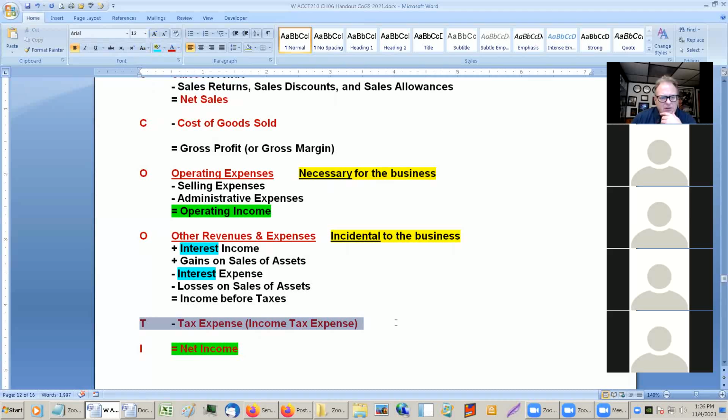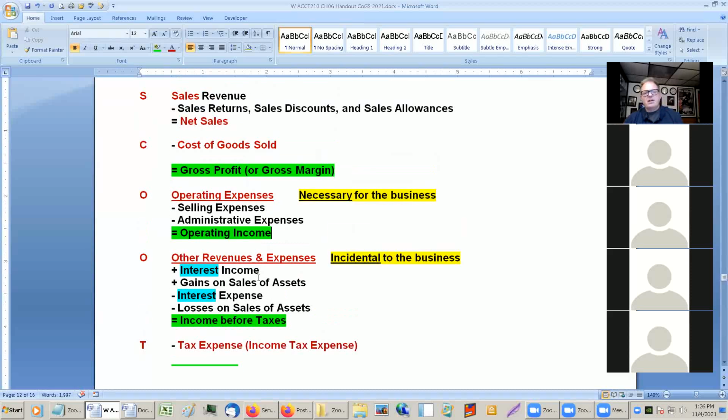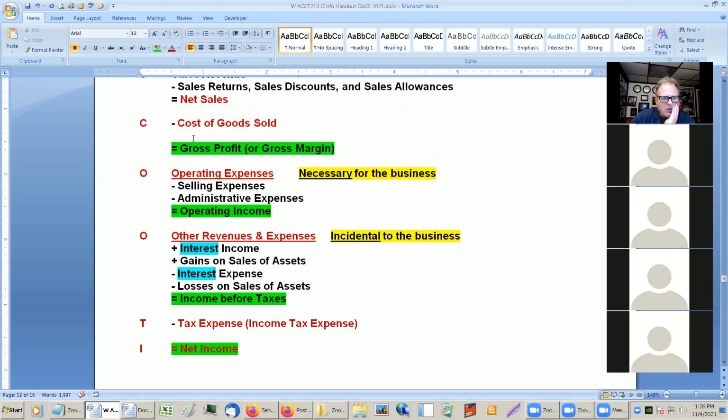Now, let's look at that. Oh, there's our gross profit that we just talked about. Income before taxes down here. But anyway, this is kind of putting things into categories that make it a little bit easier for people that want to use this information to make decisions. So if you're in finance, you want this broken up this way.